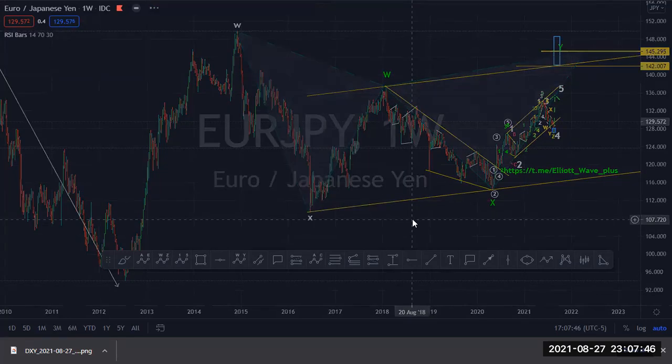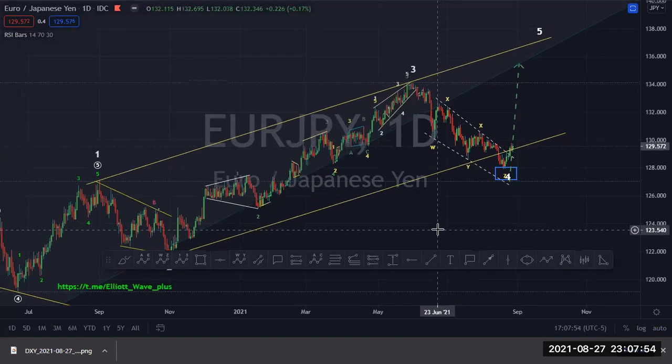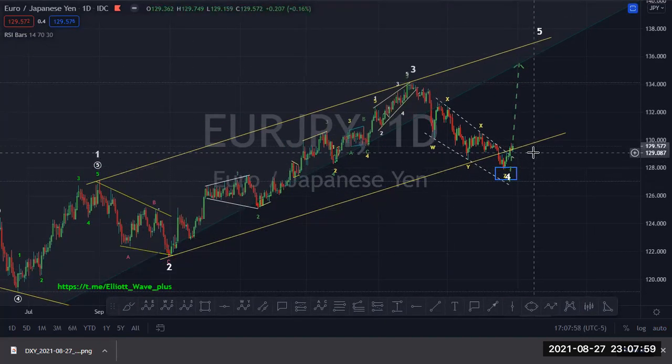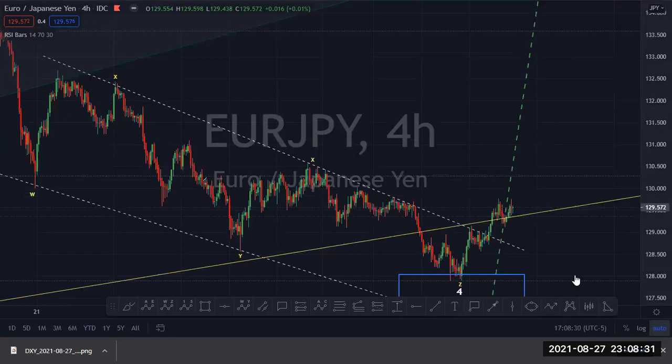So let's go to daily. On daily, you can see that we even have a good reason to buy JPY. You can see a channel that has been broken. So what more do you need as a confirmation? Once we get a stronger buyer, then the buying will continue. First of all, we go back to 134.2, then we cross it, it was 140. Let's have that in mind. In case you see a drop, don't think that we are selling. It will likely be a correction. Okay. We move on.